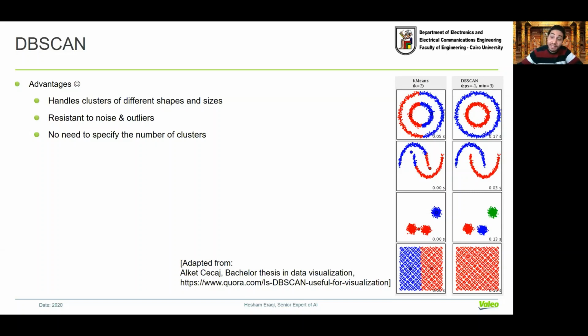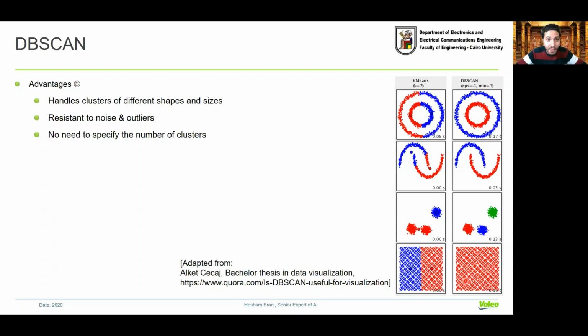But the DBSCAN can detect that the data belongs to a single cluster, despite the fact that you didn't change the epsilon value or the minimum number of points. But if you want maybe to get a more detailed answer from the DBSCAN, if you want the DBSCAN to classify each bulk of these small bulks into a separate cluster, you might change the epsilon and the minimum number of points values to achieve these detailed results. And we will talk later on about how we can set the value of epsilon and the value of the minimum number of points.